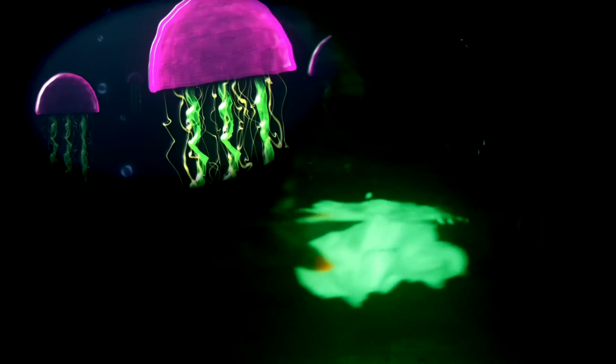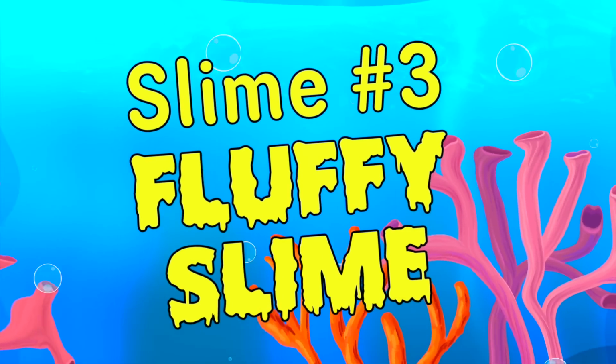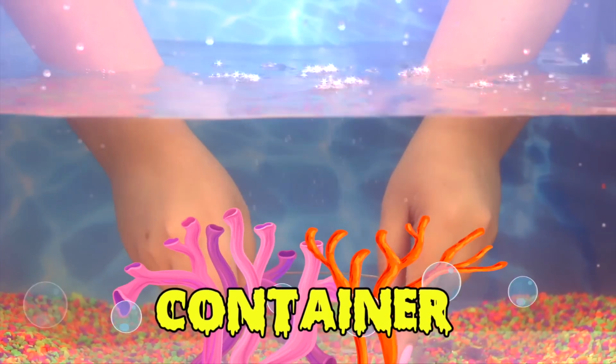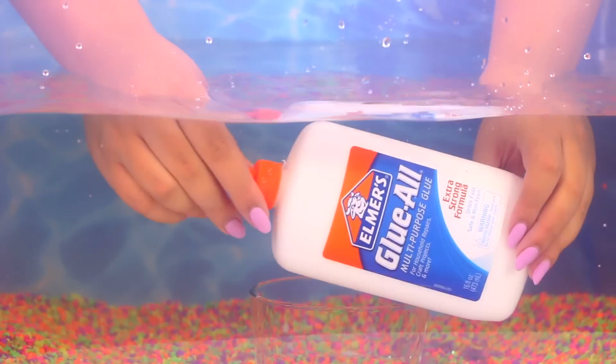Okay, so now I wanna do another one. Let's try that again. Okay, we have done 2 slimes successfully using glitter glue. Now let's make fluffy slime. I just cleaned all the residue on the bowl from the last slime, and now let's start. To make the fluffy slime, I guess that I will start with the basic white glue.